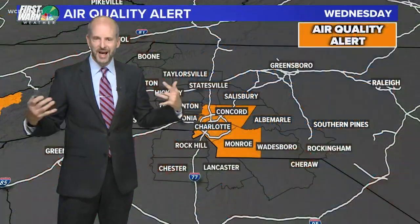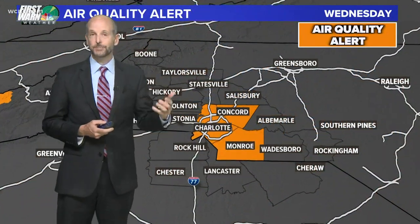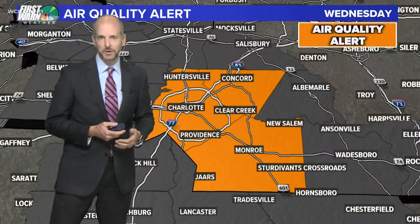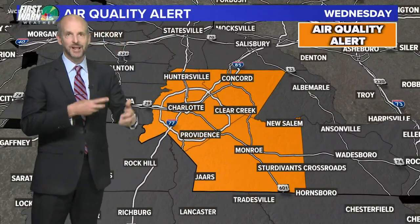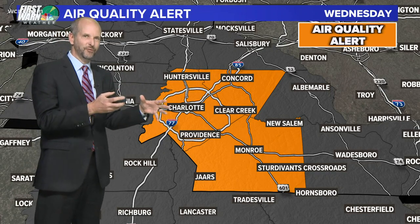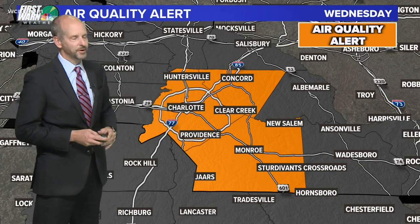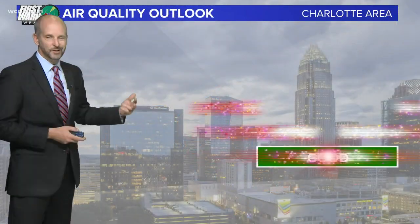It causes a lot of issues with getting oxygen into your lungs. Now, you see these ozone action days issued — they kind of expire at eight o'clock when the sun goes down. We don't have the sunlight, then we tend to see less of an issue. But because we didn't have a lot of mixing today, which is the air kind of stirring things up, or rainfall, we still got some leftover ozone today. So tomorrow we're going to see another one of those ozone action days — two days in a row, basically a code orange.